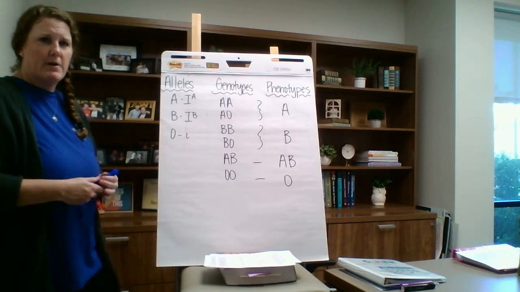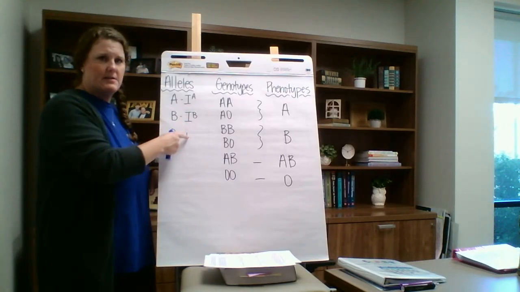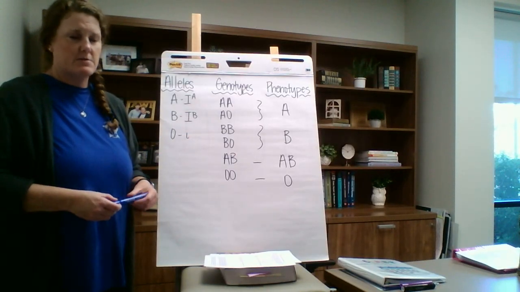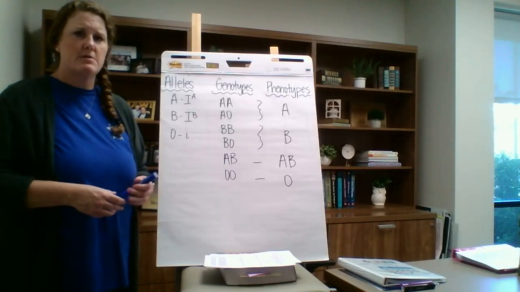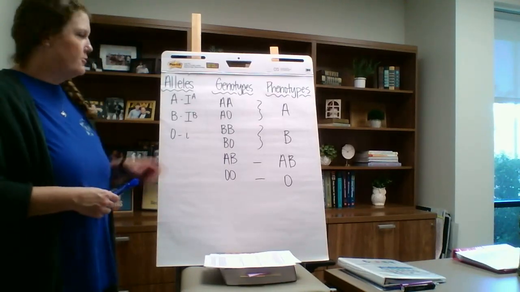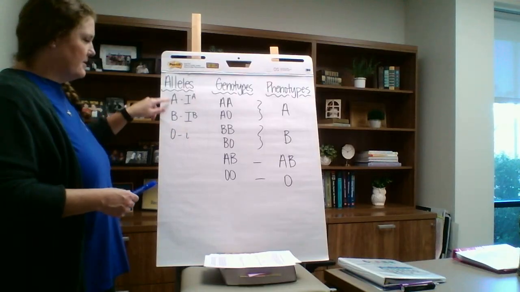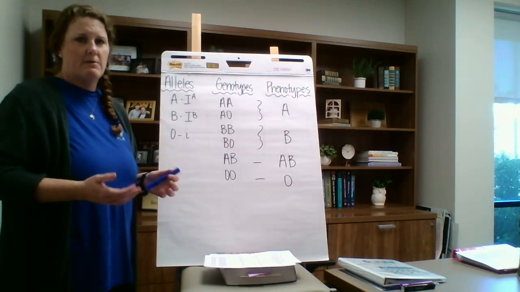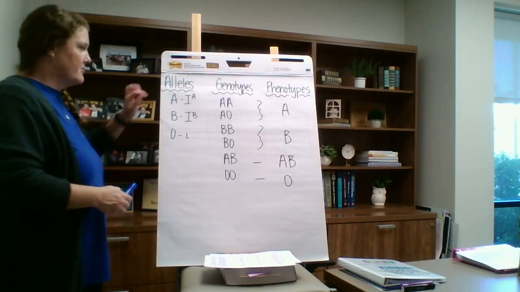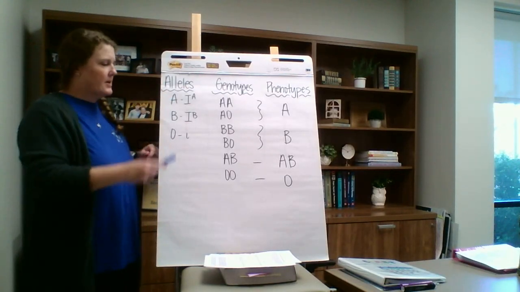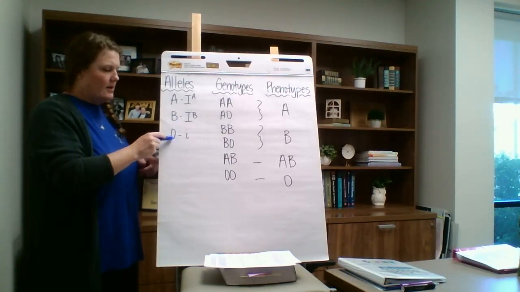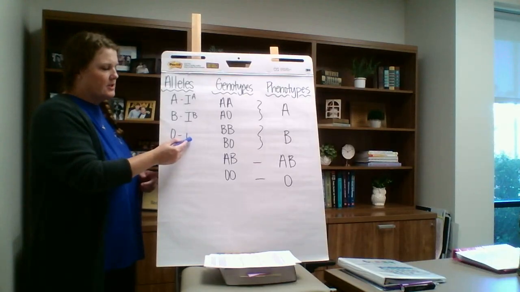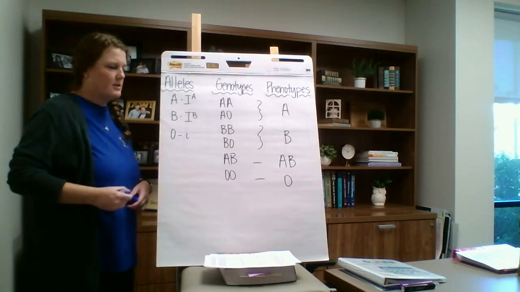Now remember that another way to represent those is with the I's. The I comes from the word immunoglobulin, which is a protein that's on your blood cells. It doesn't matter to me which ones you use. The main thing is you should recognize these as those alleles. You can use either method, and you should come out with the same answers either way. I personally like to use A, B, and O because I know that A and B are both dominant and O is recessive. You can use whatever you feel more comfortable with, but you should at least recognize the I's if you ever see those.